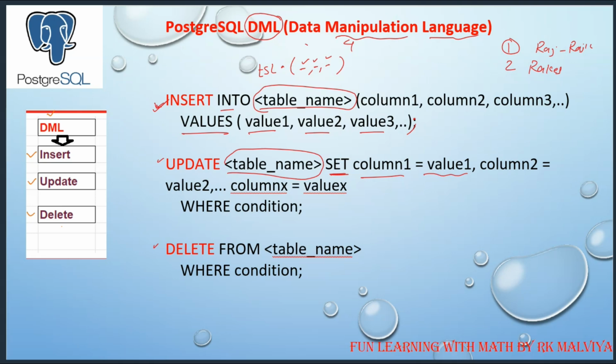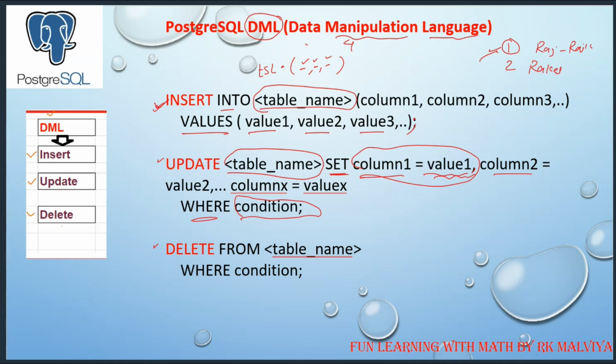So what is the column name? Employee name equal to which value I want to update. If I want to do multiple values, I can put a comma and then the next value. So in a single command, I can update multiple columns, not only one. If I want to do one only, I will update only up to here. And then here we have condition. What condition is required? Here in our first case, I say employee ID equal to 1. So I want to update only 1. If I want to update everything, I am not required to give any condition.